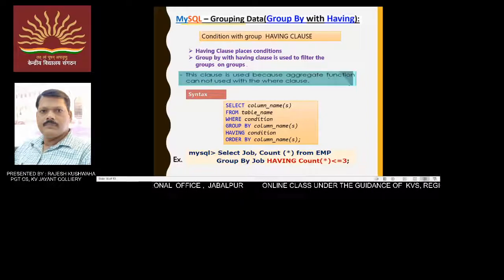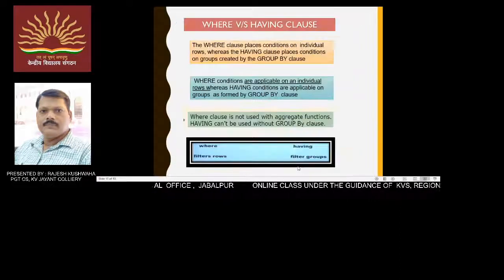Generally in viva, the examiner used to ask, and based on this HAVING clause, a query always comes in the examination. So be very careful to understand this HAVING clause, how to use it and what the syntax is. You can see the syntax here in the SELECT query. After GROUP BY we use HAVING for applying the condition, and since in the GROUP BY clause we never use WHERE, the condition is always applied with the HAVING clause.